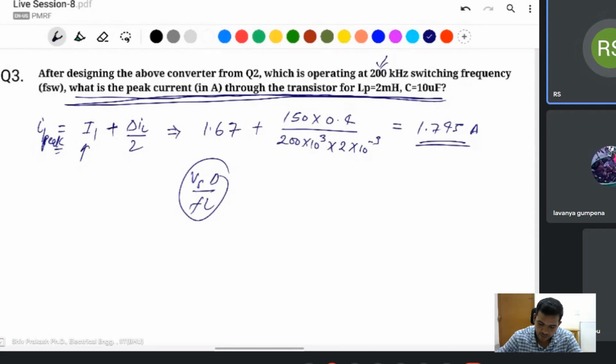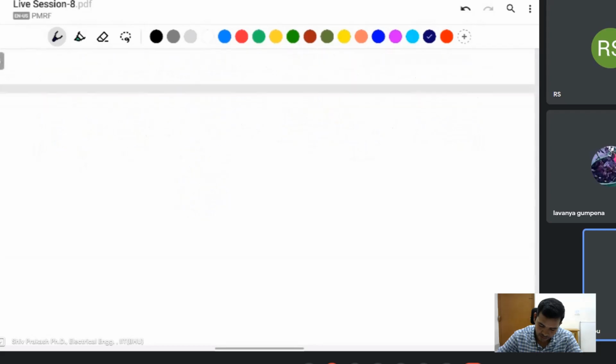Okay, this is the current through the inductor, the output inductor they are asking. No, this one is the primary IM. This one is the primary voltage Vs. Here it is not an output inductor. Yeah, it is a fly-back converter. Yes, that's right.